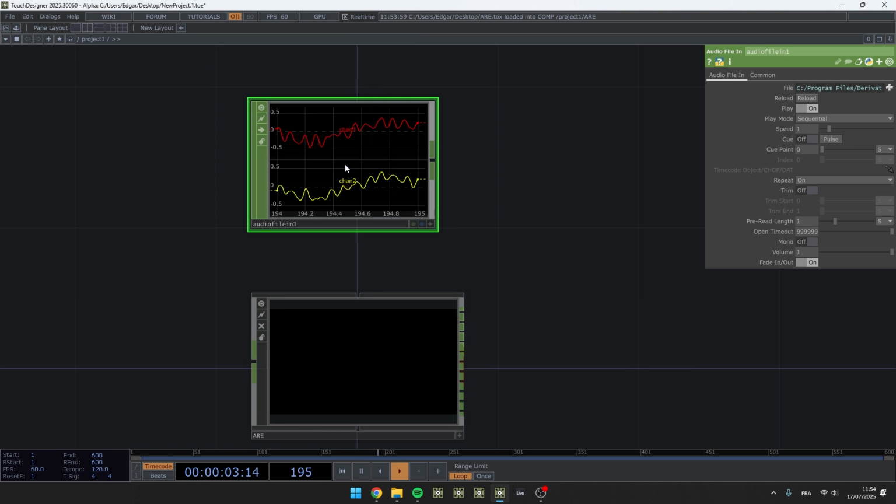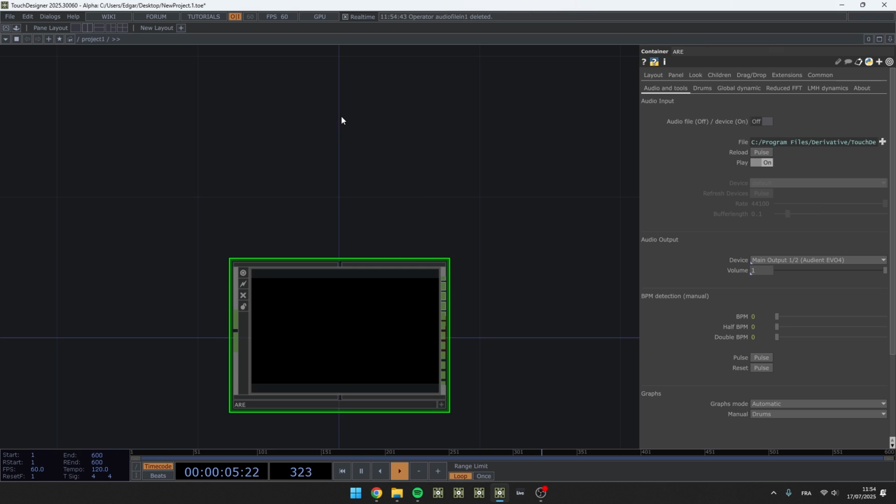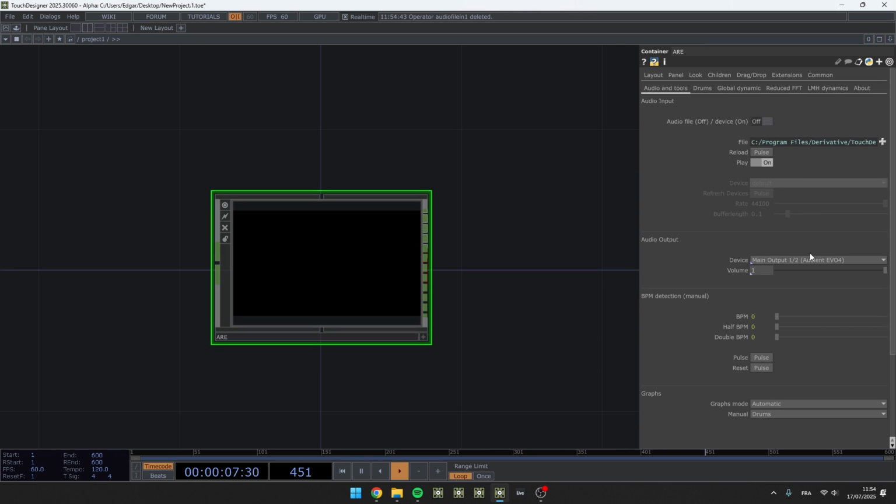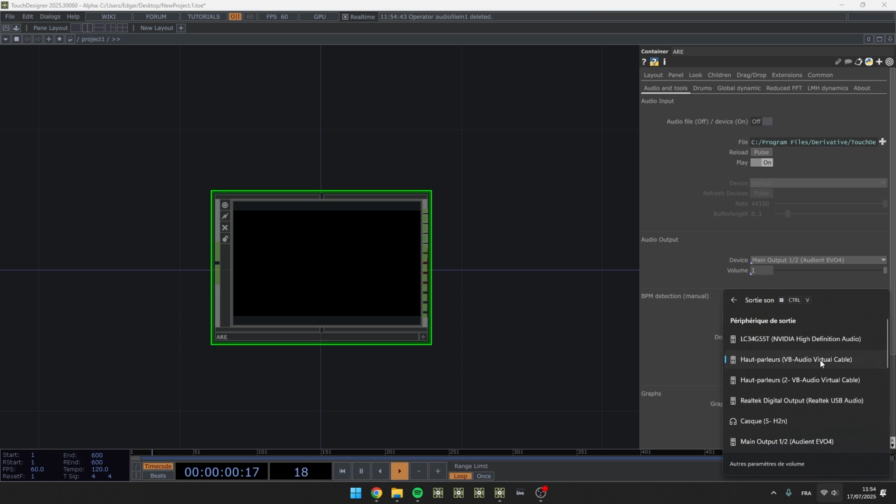Yeah, it's the same music. So when you select the output and audio file in, you should hear the music. It should work. If it doesn't, make sure that you are on the right output.